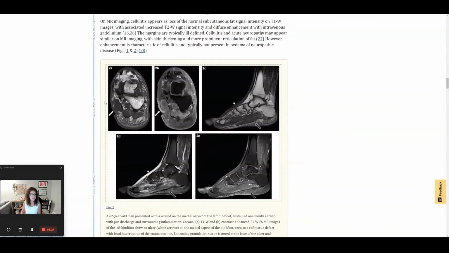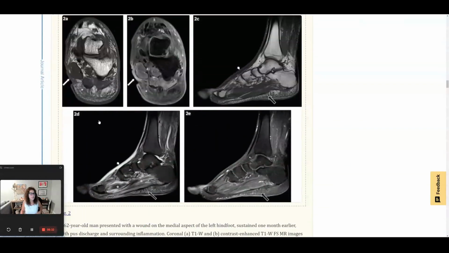When we're looking at these figures here, let's just make this a little bit bigger. Great. And what they're showing us here is on this T1, just like the one I just showed you on a real case, we're seeing this hypointense change in the skin and this change of the architecture consistent with an ulcer. And then on the post-contrast images, we can appreciate the enhancement of this region. That's an enhancing region of cellulitis surrounding the ulcer base.